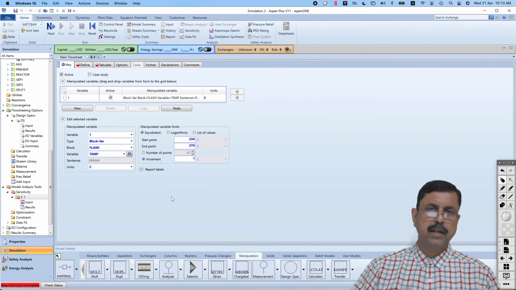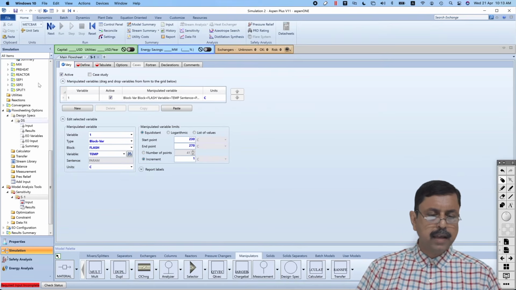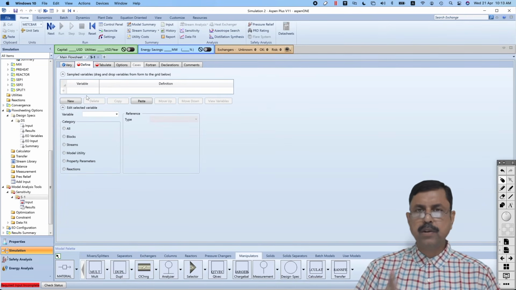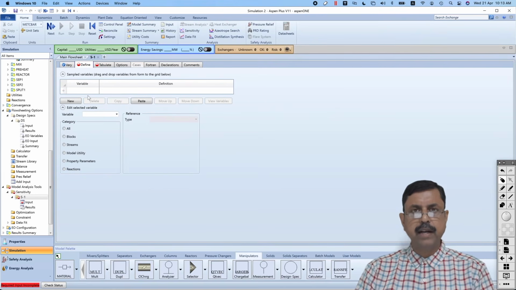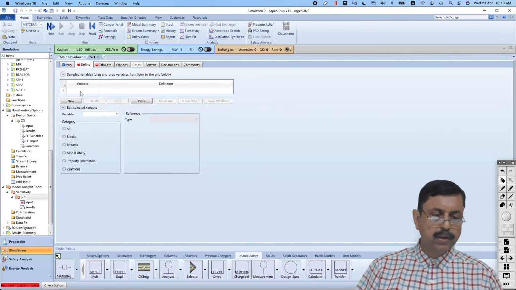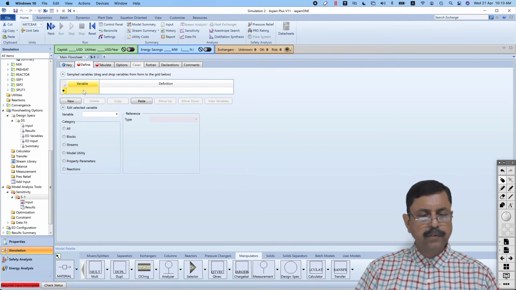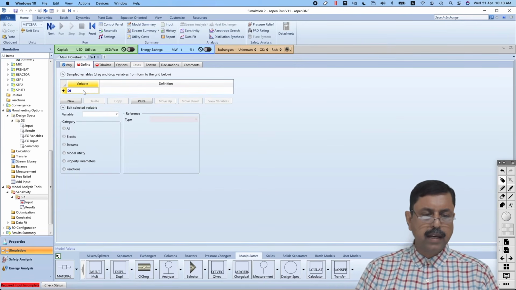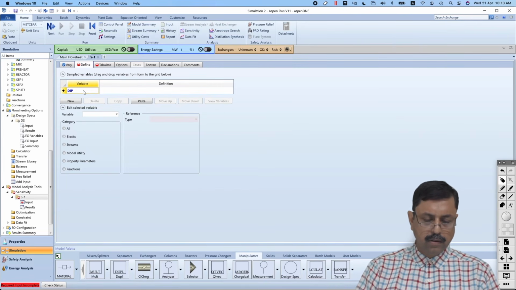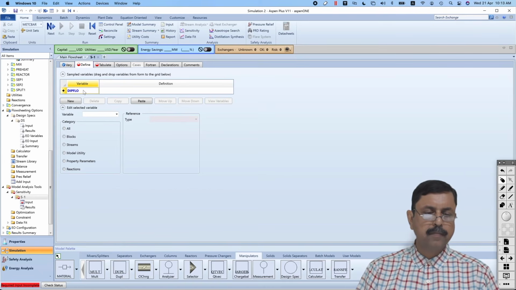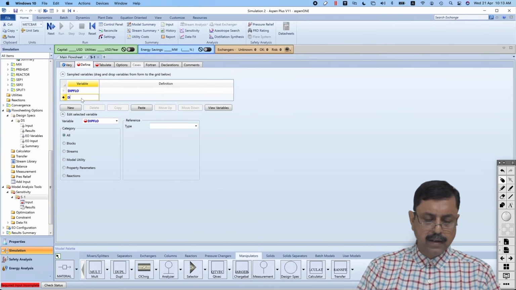So it will have 230, 231, 232, 233, etc. And then we have to define. So we will define two things. One is diphenyl flow rate and diphenyl quality. So first one, diphenyl flow rate and diphenyl quality.